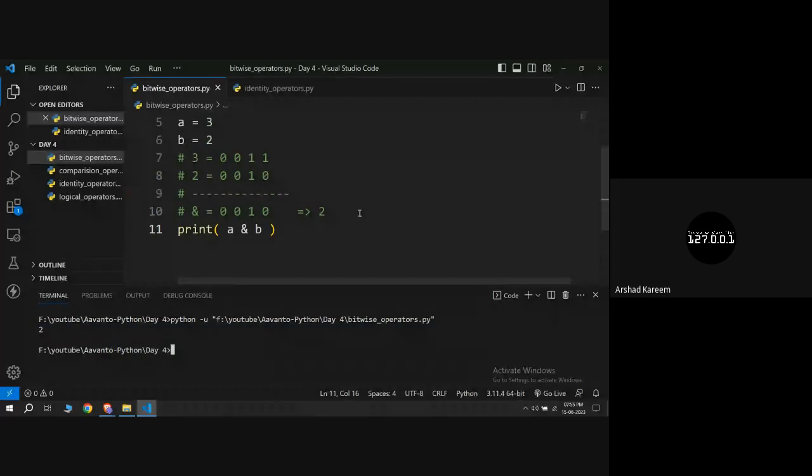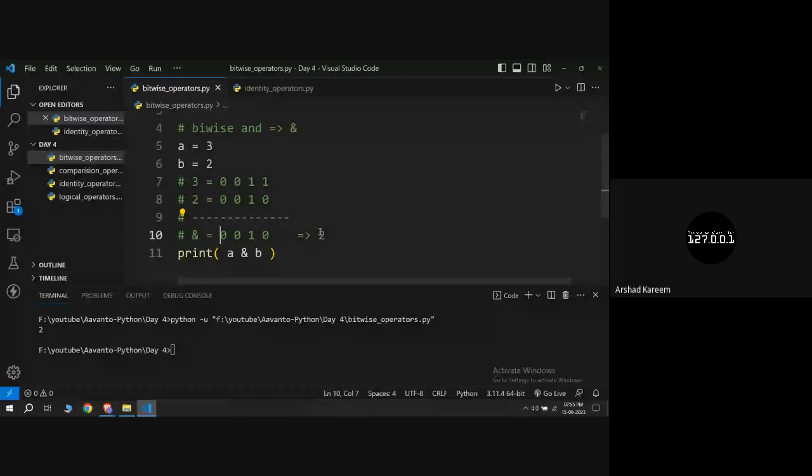I got output as 2 because only the bits that are 1 in both the binary form of 3 and 2 give output as 1 in case of the AND operation. So this is how the bitwise AND operator works. We are performing operations at bit level, on binary numbers. So first we need to convert decimal numbers to binary numbers, and then in binary we perform the operations.